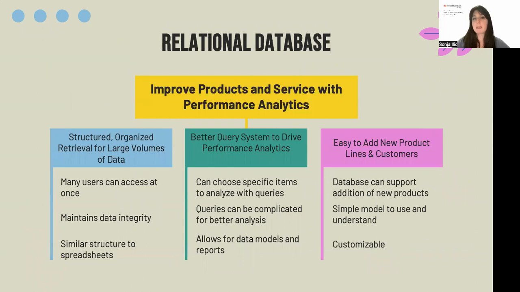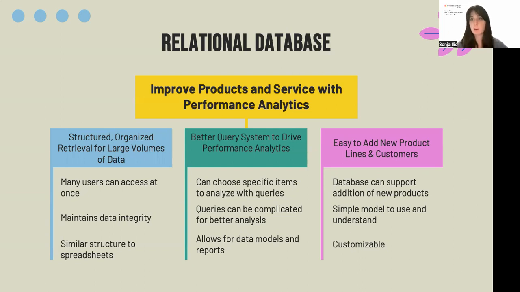So the relational database is able to manage these large volumes of sales data that you have. You can have many users accessing it at once, but it maintains data integrity because data isn't being repeated over and over again like the way it is in a traditional spreadsheet. It's still flexible enough to be able to add new product lines so that you can manage your customers better. And it is much simpler and easier to use as it does have that familiarity with Google Sheets. It's also able to be queried better, meaning that we're able to gain better insights from our data.